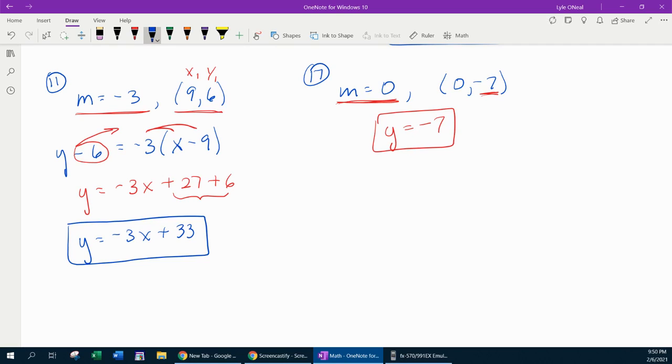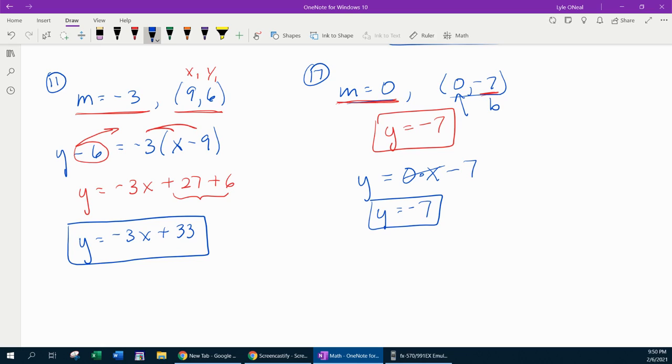Now, let's assume for a second that I didn't realize the shortcut and I went ahead and worked it out anyway. If you realize that the x coordinate is 0, so the -7 would be, well, b, you could plug into slope-intercept form, y equals mx plus b, but 0 times x is 0, and you can get the same answer.